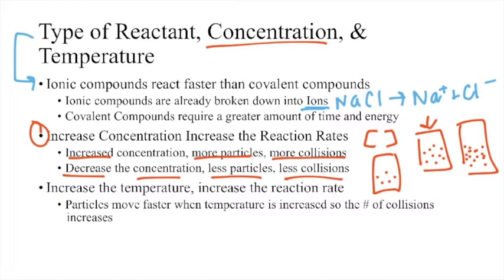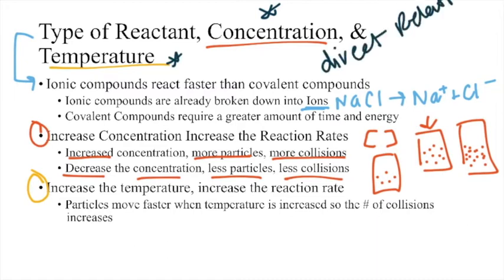And let's pick our third color for temperature. So temperature, again, when we're increasing the temperature, we're increasing the reaction rate. So we can look at these all as direct relationships. Well, not all of them, I'm sorry. Concentration and temperature, we can look at a direct relationship, right? So as one goes up, the other goes up. One goes down, the other goes down.